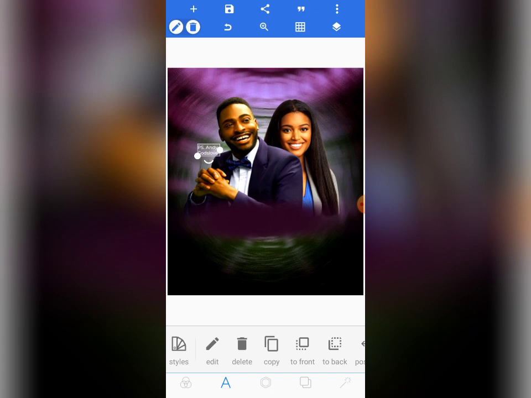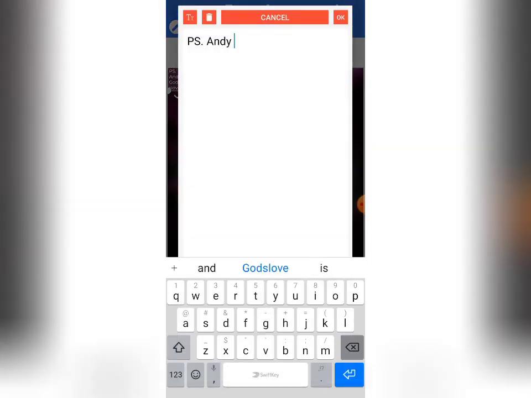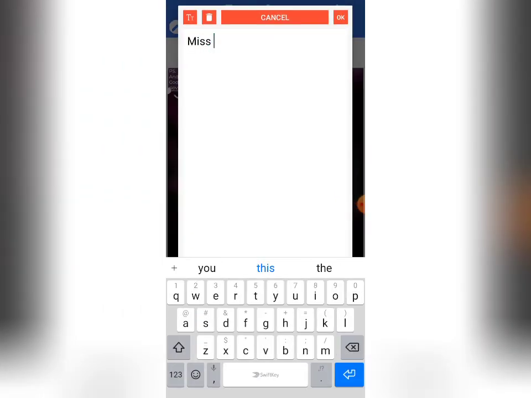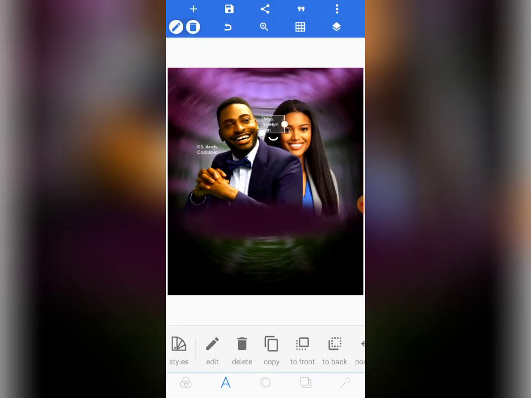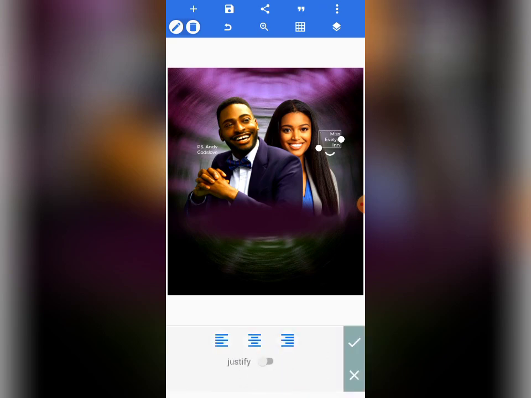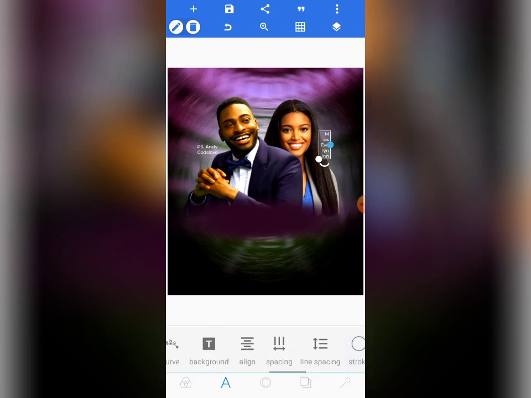So position it here, copy, edit, write the lady's name, right, align the name, this one name here, right, position it here.